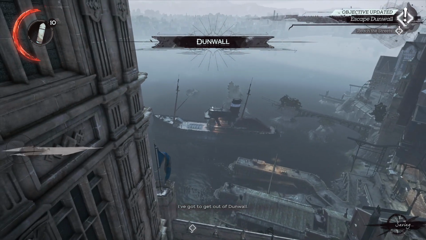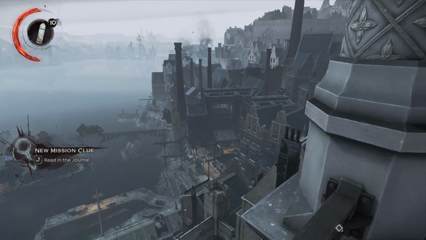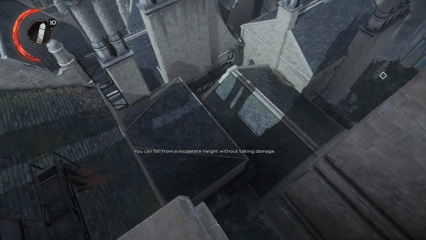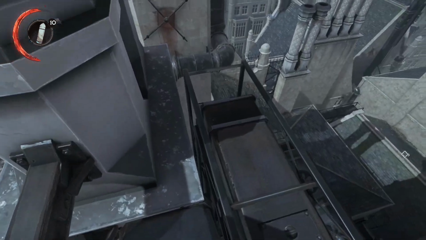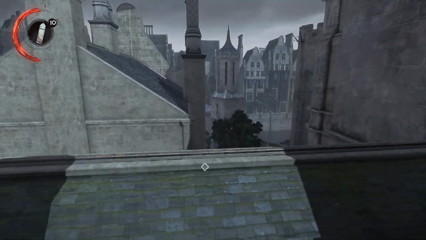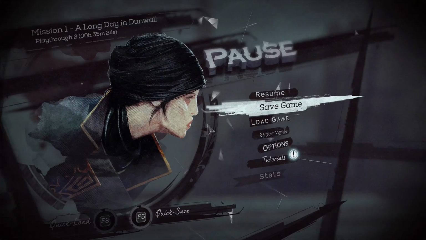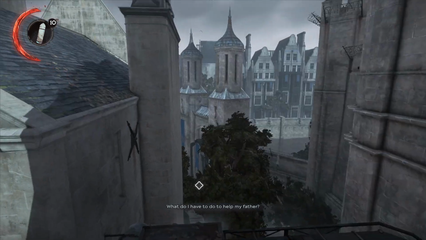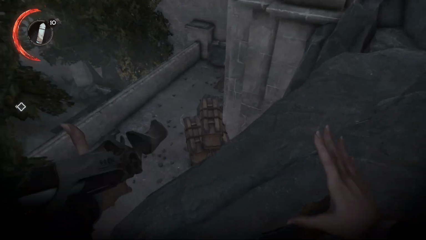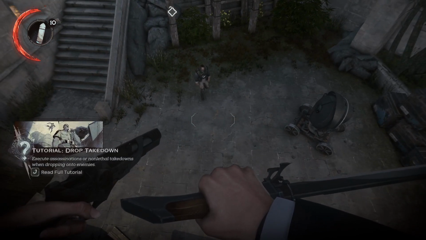I've gotta get out of Dunwall. I've gotta get away. I should talk to the captain of that ship. The Dreadful Whale. Some lady named Megan Foster needed to speak to Corvo yesterday, but she never got met. I'm gonna do a quick save here. What do I have to do to help my father? What do I have to become? Oh, yes.